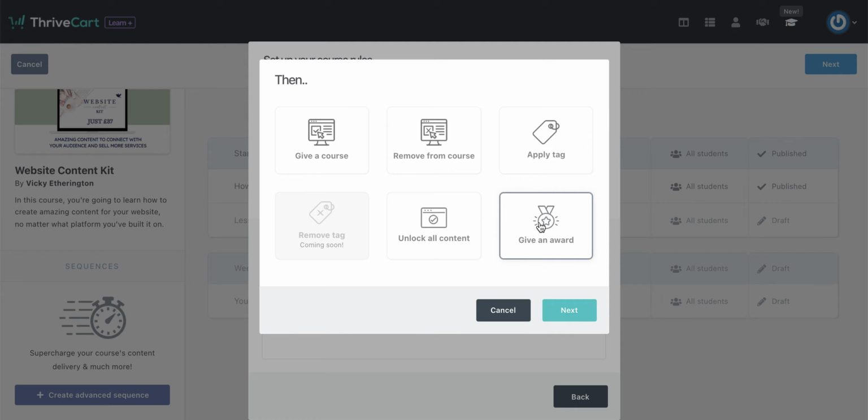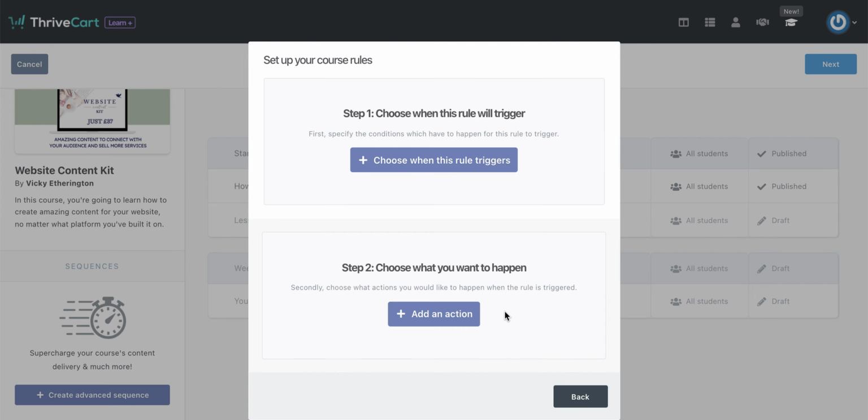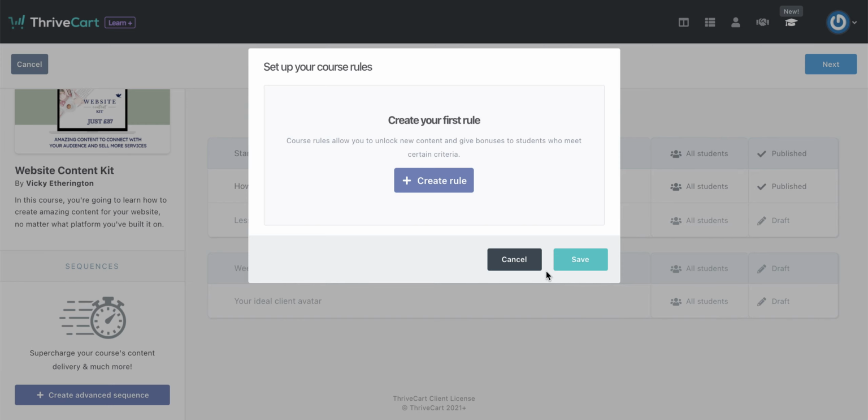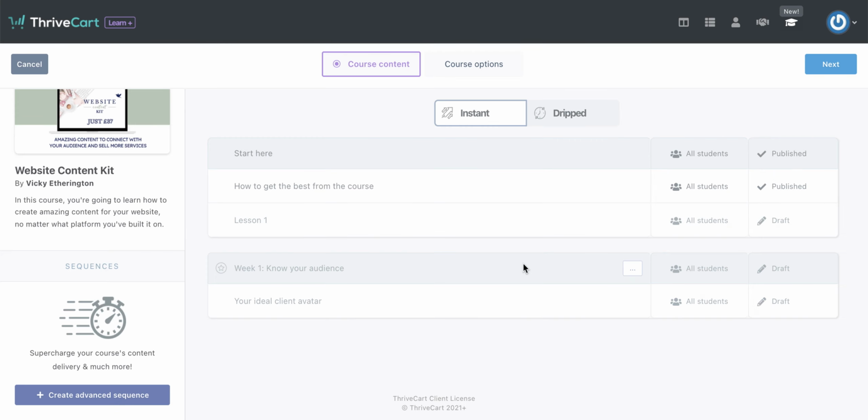And I'm sure that lots of people over time are going to come up with really creative ways to use all of these sequences. So hopefully that has given you an insight into how this actually works. And when it comes to creating funnels within Thrivecart, obviously this all works really seamlessly. Or even if you're just using the normal Thrivecart as a checkout, then you can automatically enroll.